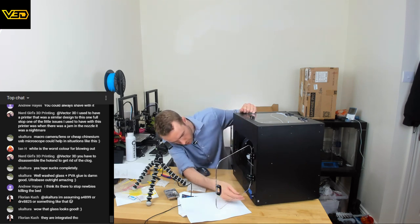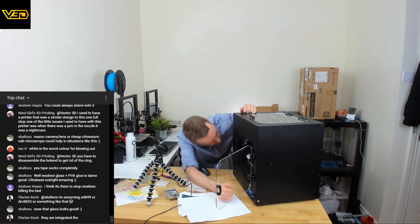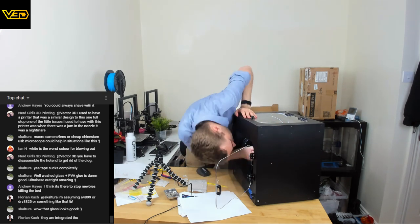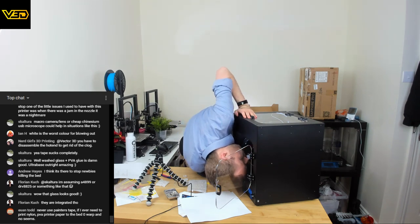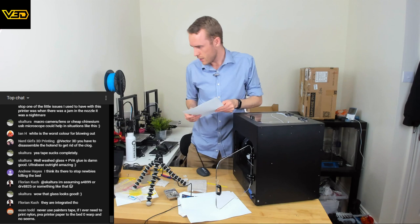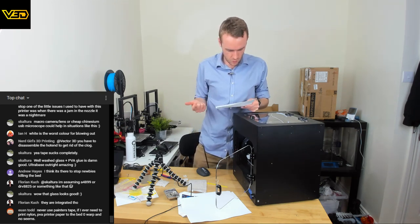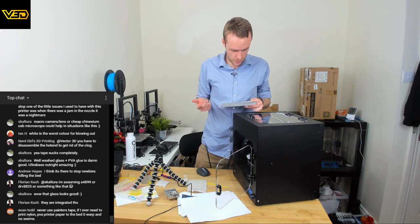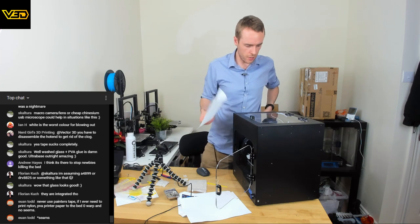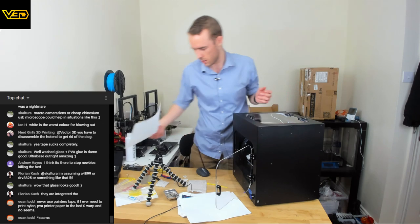So this one, I just saw that comment from Nerd Girls 3D Printing. I don't know what the temperature is right now. It's 95, so I can't really touch it. But the nozzle is apparently the whole hot end. It's apparently really easy to remove. It's one of the listed features. Feature list includes internal lighting, automatic bed leveling, heated removable glass bed, filament detection, fully enclosed door safety switch, and quick release nozzle design. But I did actually look online and there's no spares or anything, so that was a little bit weird.